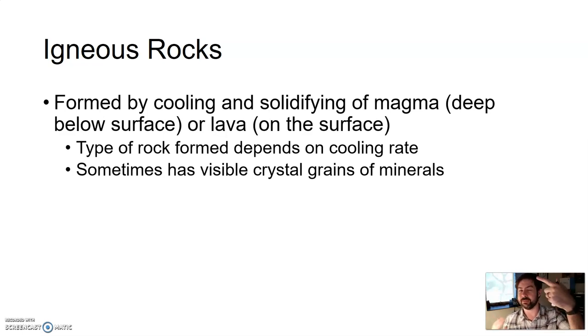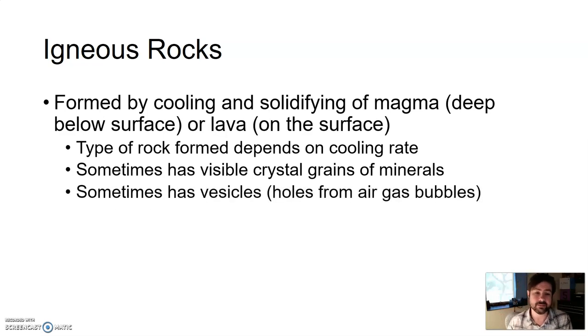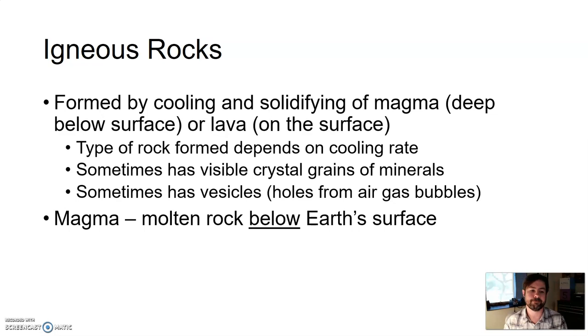How is this above ground? What processes or hazards brought this up? Sometimes igneous rocks have vesicles, little holes, air bubbles. That indicates material that had been shot out of the earth. When it happened, there's a lot of gas in there, and as that rock cooled, sometimes immediately as it's flying through the air, it trapped those air bubbles in there. So you see little vesicles, little pockets of air in these rocks, and that indicates, oh, this was shot out of the earth. So it's the ability to read rocks and the story they tell.